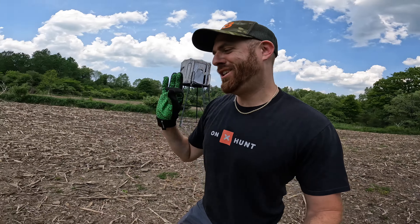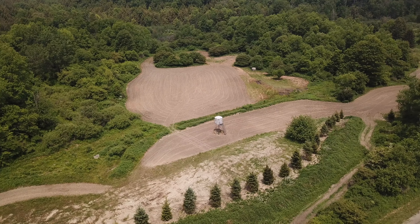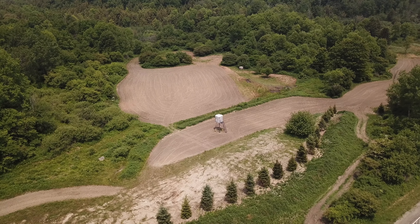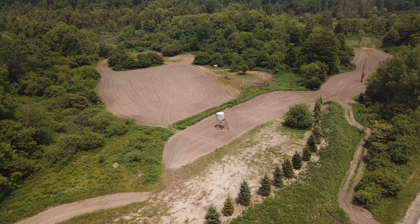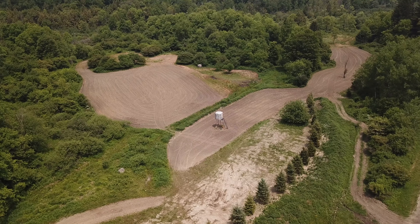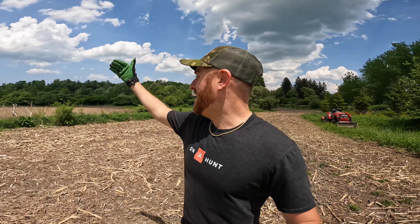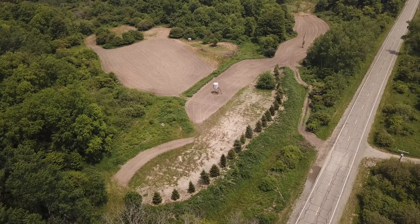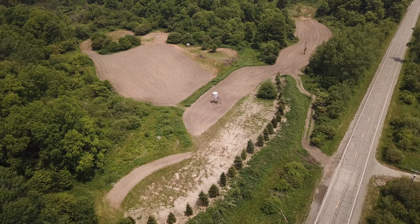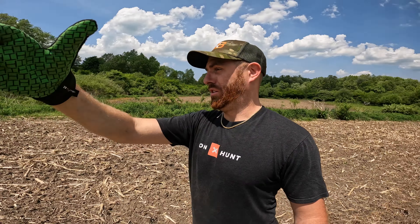Food Plot Chronicles continues with our front field. Last year Dean planted all this in corn — it was the first year we had corn coming up in this spot. It provided great cover for us to get in and out of the blind without disturbing the field. Literally right on the other side of these pine trees, about 30 yards, is the road. So road blockage, road cover, minimizing pressure — not only for us to get in and out, but from road noise and pressure as well. It's extremely important.